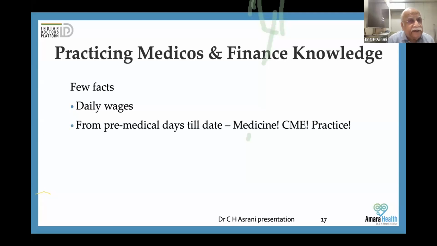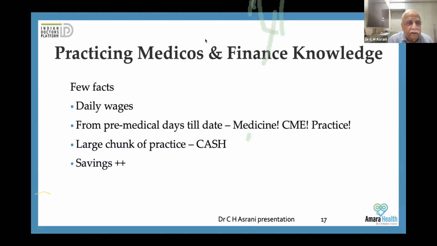From pre-medical days till today, whatever our age, we are only thinking of medicine, CME, and practice. Large chunk of our practice is cash. So ideally, we should have good amount of savings. But how many of you actually have very good long-term savings or investments? Many of you will agree with me, those who are senior.